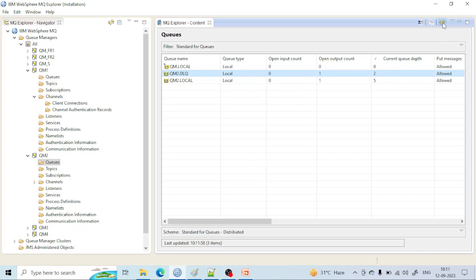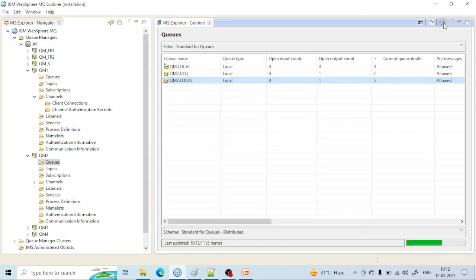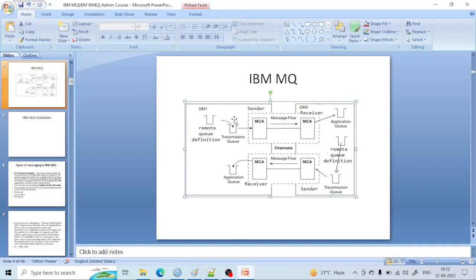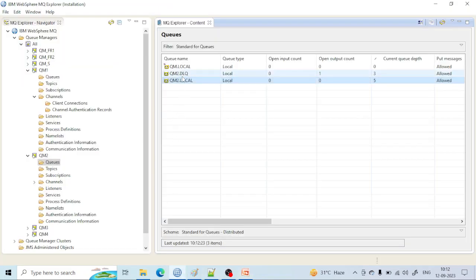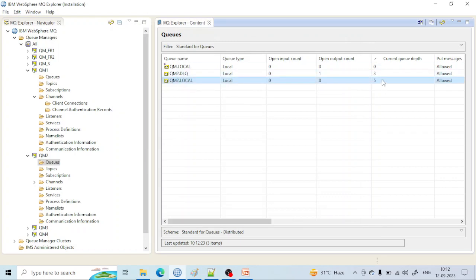Where did the rest go? The second message also went to the dead letter queue, because it is first coming to the local queue. It is not getting a space in the local queue. Then it is going to the dead letter queue. Now the third message also came to the dead letter queue, because once I send a message, first it comes from the remote queue, goes to the transmission queue, to the sender channel, to the receiver channel, and then to this local queue. Again this local queue checks the space, but it has a capacity of 5 messages, and already 5 messages are full. Then it goes to the dead letter queue.